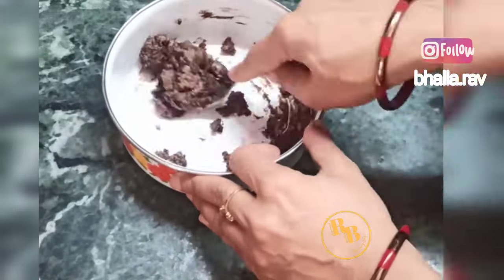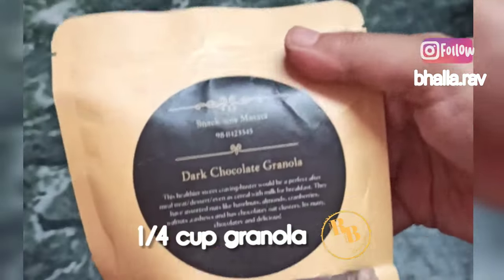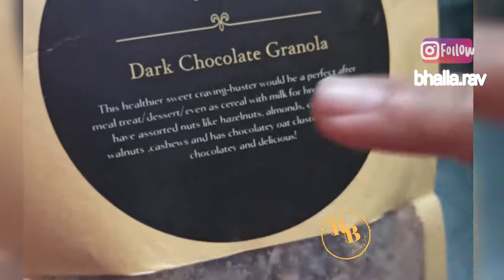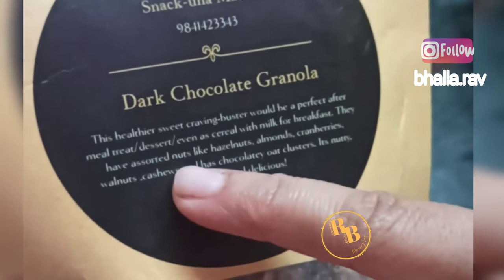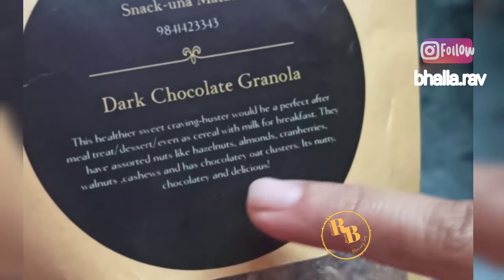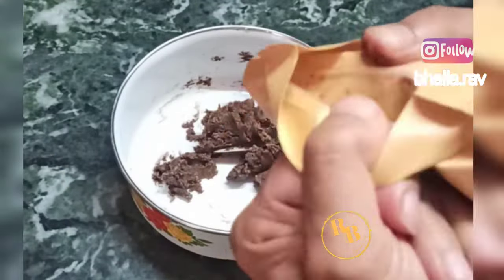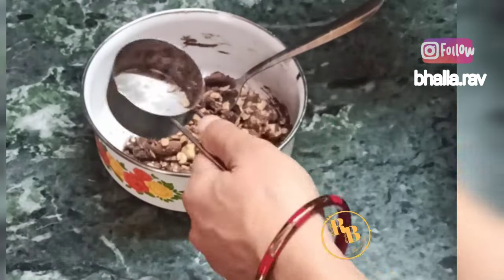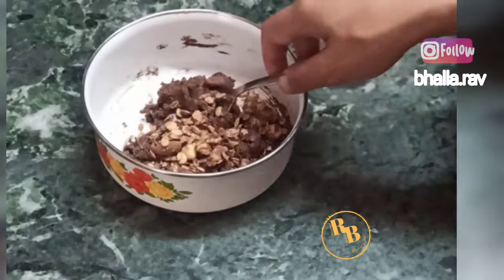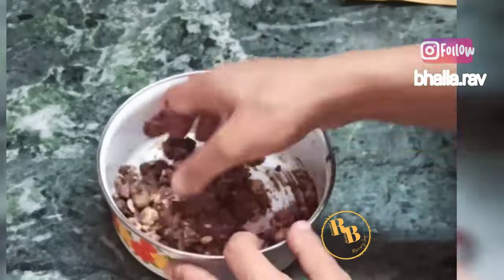It's a very versatile and easy recipe that is ready in a minute. One fourth cup of granola — I have shared the recipe to make granola at home with apple sauce if you are yet to try it out. Otherwise if you're interested in buying healthy granola which uses natural sweeteners and is preservative free, then you can get it from Snack on Matata. I have used one fourth cup of chocolate granola which is loaded with hazelnut, nuts, cranberries and all things healthy.